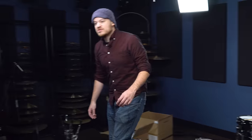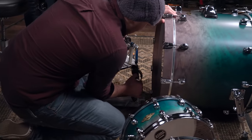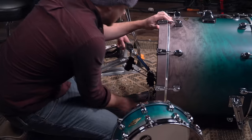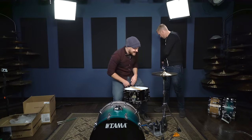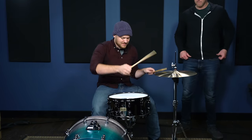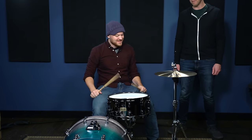Okay, let's get a pedal. There's so many different types of kick pedals. We gotta go double. This really takes me back. I haven't put on a drum pedal in years. You want them kind of to both hit in the middle? Okay. Sounds good. Awesome. This is like 90% of what you normally use anyway.